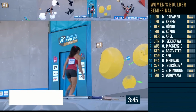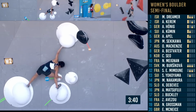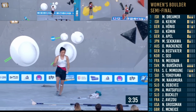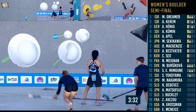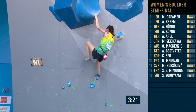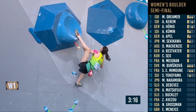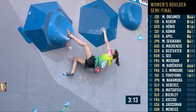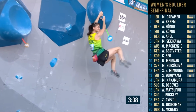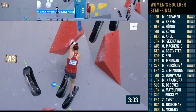So Sophia has to have a go at this slab that no one has even got close to yet. And that's why that press is hard. She definitely needs this top right now. Let's see this again from Oshae. It was so quick. Our cameras were on her throughout. I think she's the first one who did this left heel hook for the zone, which I'm surprised by, because that's exactly what I thought they would all do, put a heel in. I love that little kick she did with the legs there, clapping the heels together at the end to celebrate.